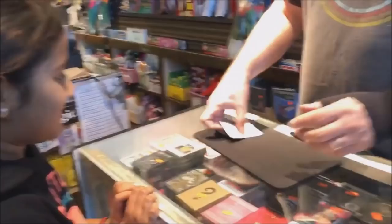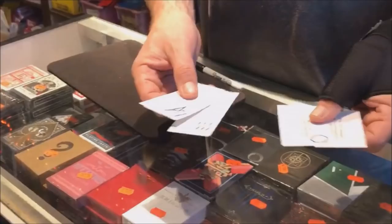And don't worry if you don't have Zener cards or ESP cards right now, because the way the routine goes is that you just use business cards. You can use your business cards or just blank billets that you cut up. You bring out a set of business cards, take your Sharpie marker, make your own ESP cards with all the different symbols, write them out, lay them all on the table, shuffle them up, and have the spectator stare at them.